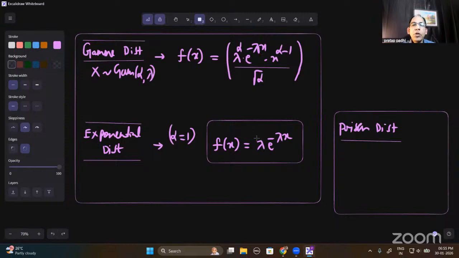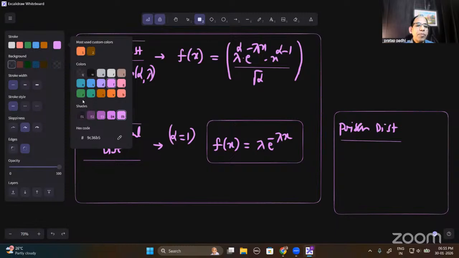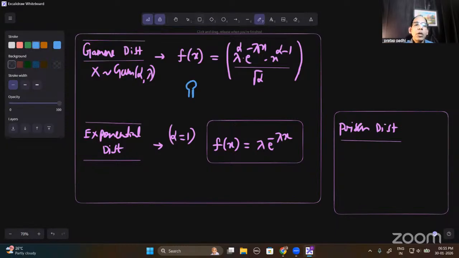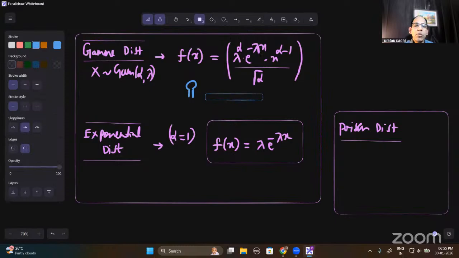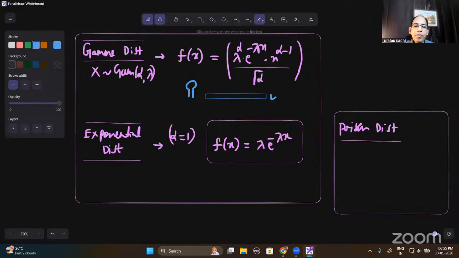Suppose you consider a bulb, the lifetime of a bulb. So what will happen when we talk about the lifetime of a bulb? This is a bulb, or you have a bulb like this as well, tube light we say, right? In these kinds of bulbs, we'll start from the bulb, then we'll go to waiting time. The lifetime of this bulb follows an exponential distribution. This means what?